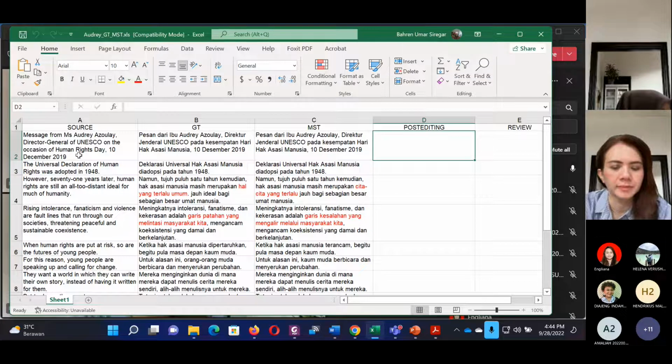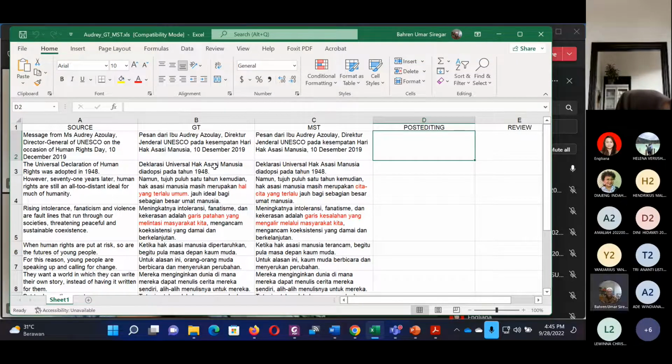Of course, we can ask LF Aligner to also align the text in 3 columns. Okay, let me show you how.